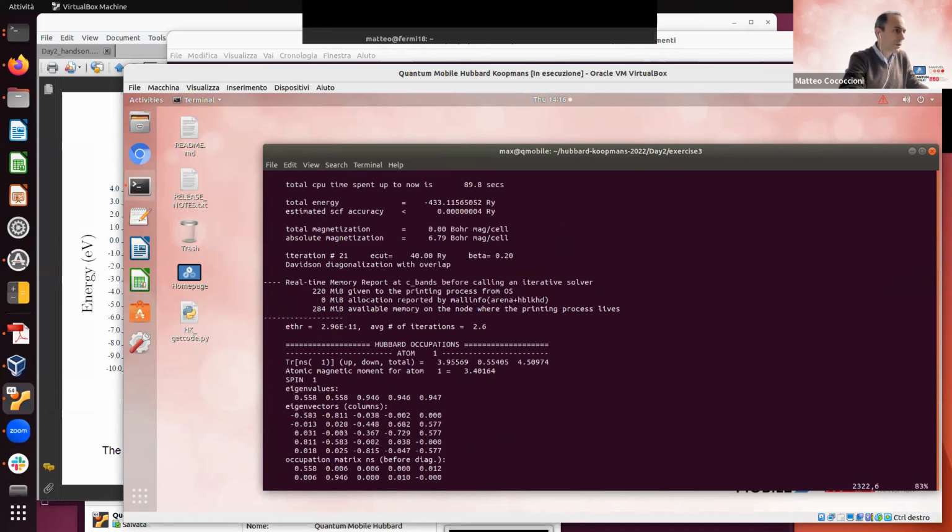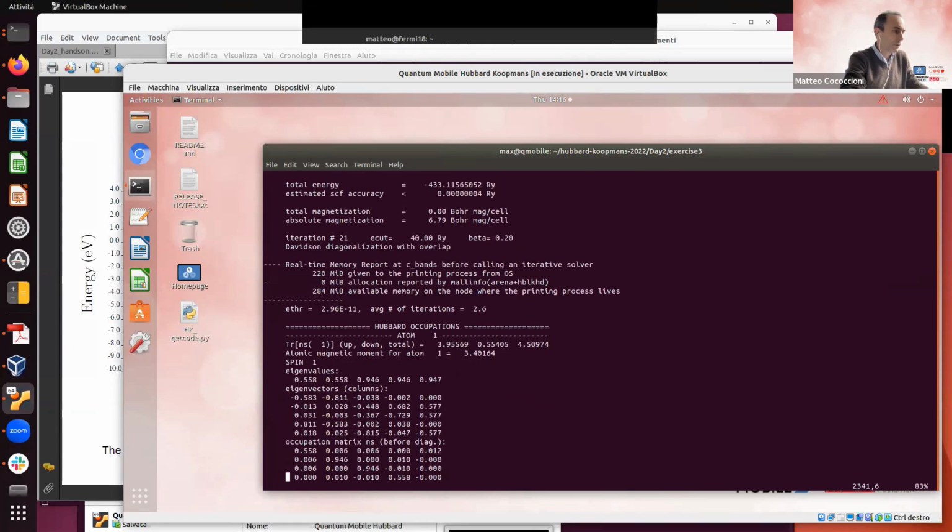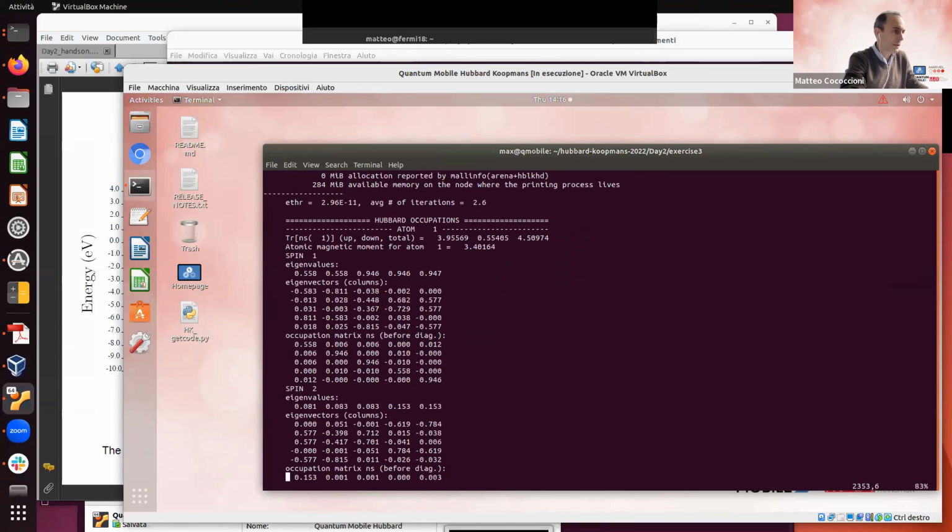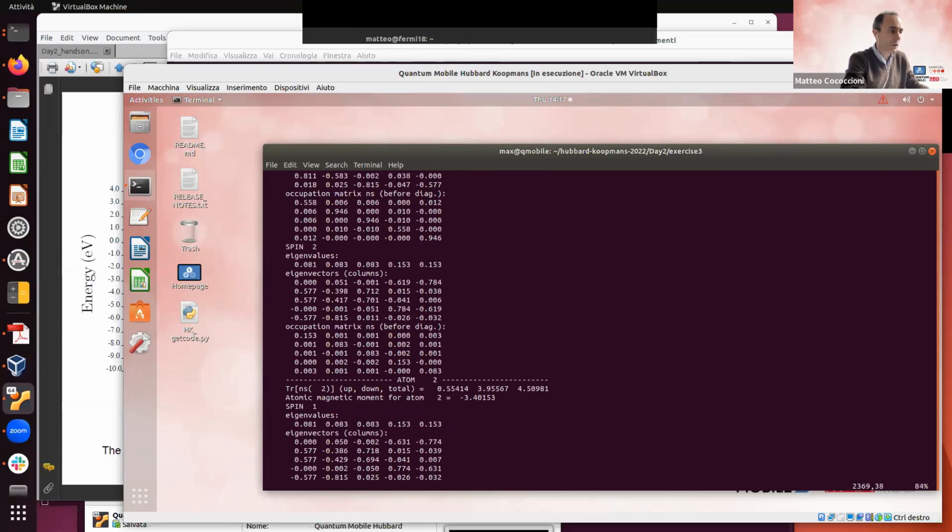And then if we look into the last iteration, it will print out the final occupation matrix. So this was obtained with plain PBEsol actually. So we got three fully occupied states as before, two partially occupied ones, and then you get some more fraction of an electron also in the down spin channel, because this is a more metallic ground state.